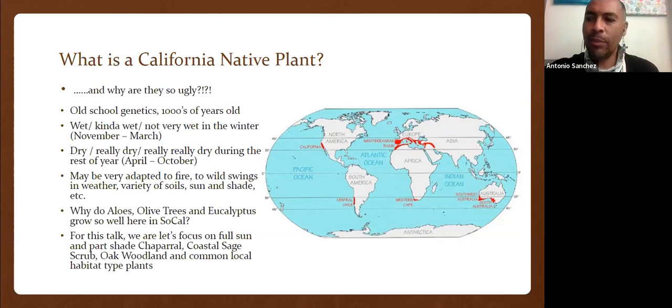Maybe they're not as pretty as plants from Bolivia or Brazil that get water 11 months out of the year, but our plants, I think, are something to be respected and are intensely, intensely amazing. But the point I'm talking about all this is that most of the plants I'm going to talk about today are directly from native nature. So if you've done something for over 1,000 years, every year, you're going to remember that.